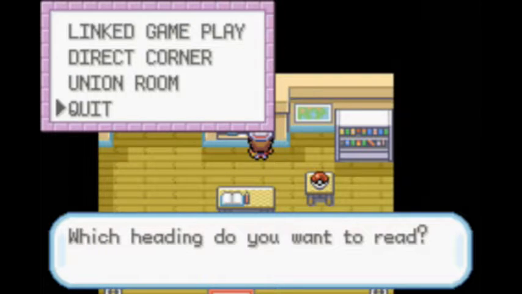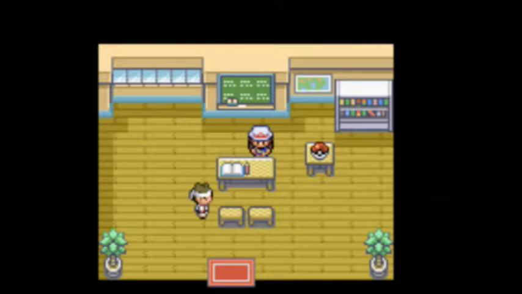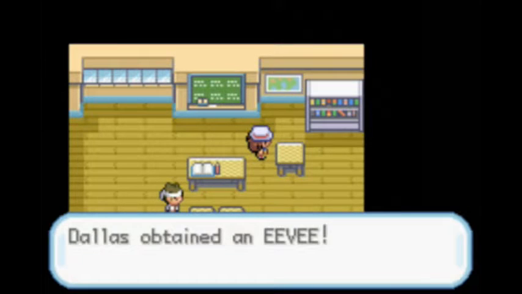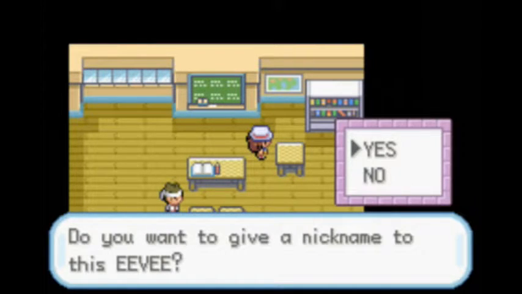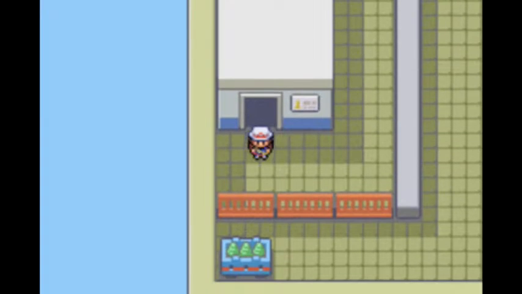There's a lot of cool information here if you want to learn about the multiplayer connections, but we don't need to do that. The most important thing is this Pokeball chilling right here. We obtained an Eevee. Eevee, oh man, Eevee is an interesting Pokemon, and let's talk about it right now.